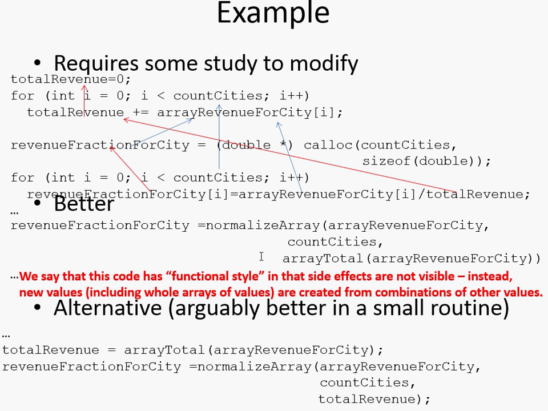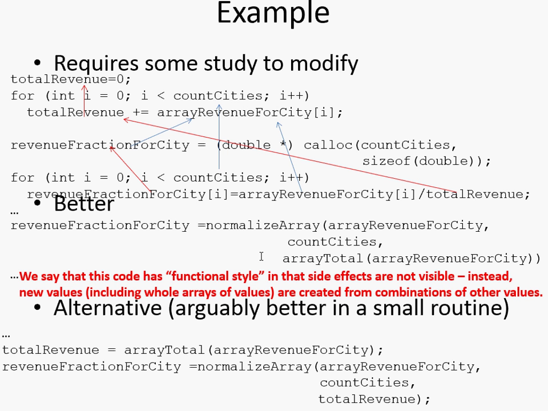So in other words, the whole job of this code is summarized in this single line once you take into account these methods here. Normalize array, all it does is take an array in and divide it by a certain value, and then it returns a value. Excuse me, I stand corrected. This count of cities is the number of cities. This is the length of the array. This is the number by which it divides, array total.